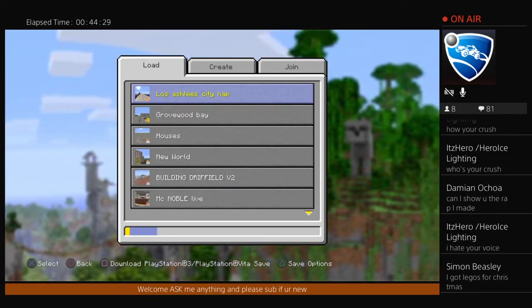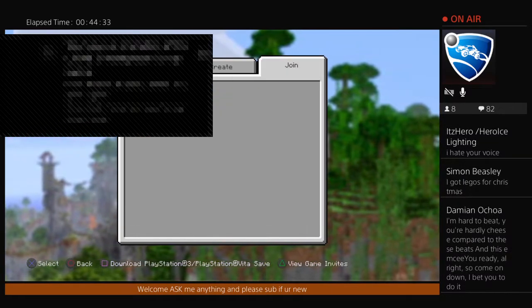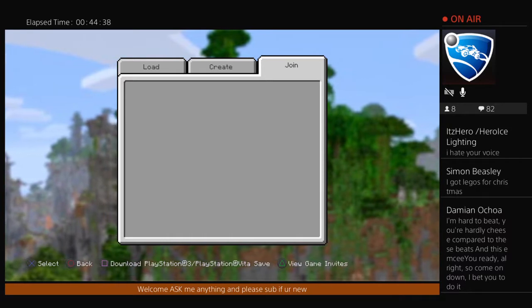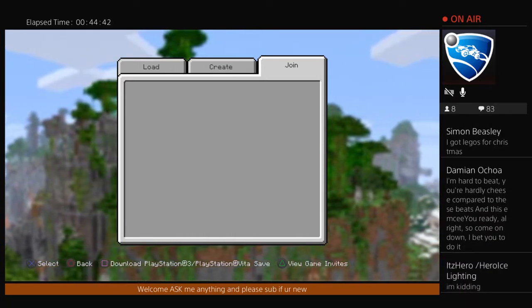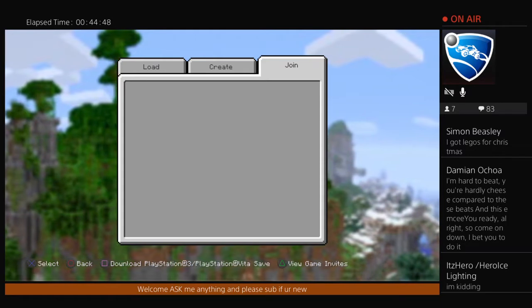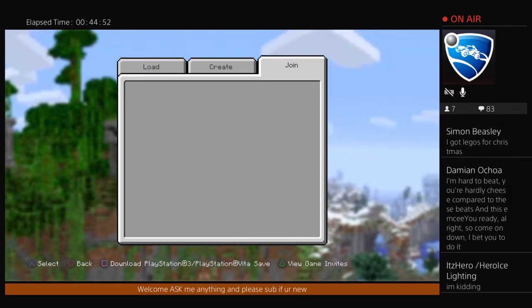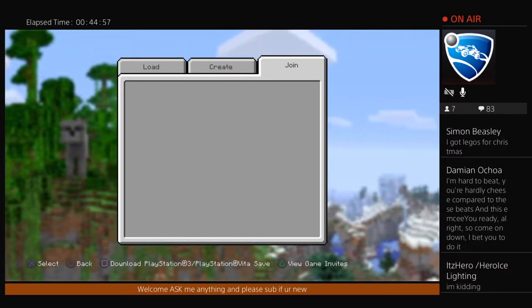I got Legos for Christmas. Did you? Here, Ash, I'm going to mute both of you because I'm doing this thing. I'm hard to beat. You're hardly. She is compared to. Yeah, fair enough. I'm kidding. Nah, I know, bro. You know, it's all good fun.